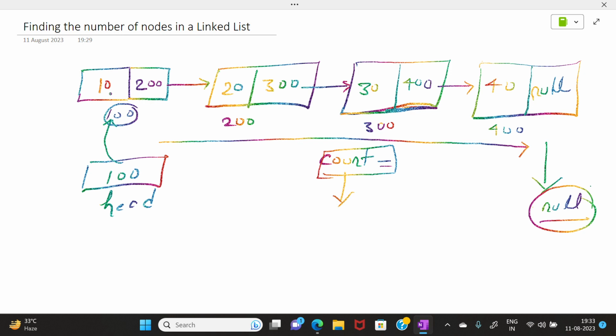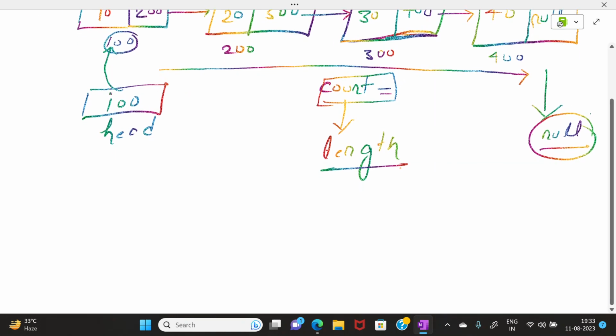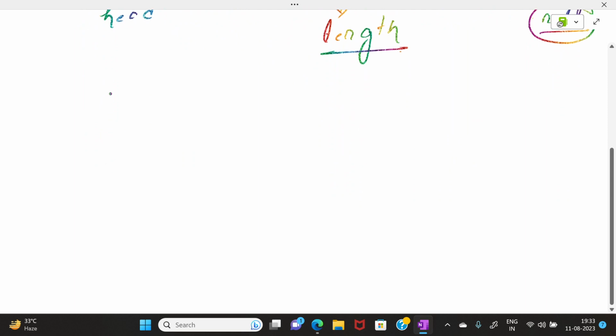Finally we can return this count as the length of the linked list, right? So let's write some code. This is basically the concept here.